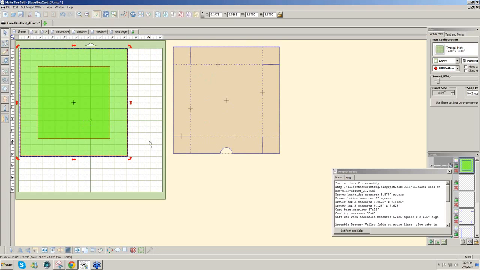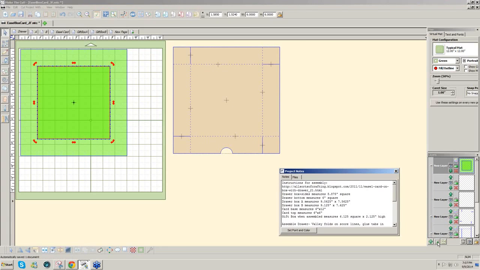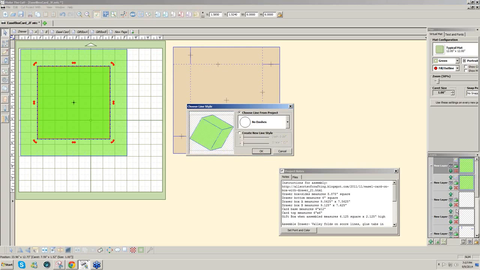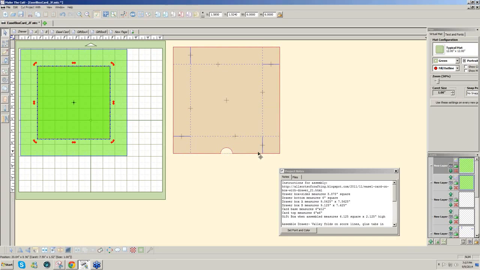I'd like to send this inside piece to its own layer by clicking in the lower right corner, the smaller of the two green plus icons. That sends this center square to the top, and I'm going to select Line Style to make it dash, so I know that those are dash lines. Now the other thing that I need to do is create the additional lines here. There are several different ways to do that. These are the tabs that are going to be folding under to be glued to make this an actual box.